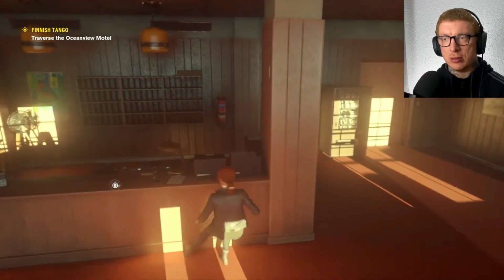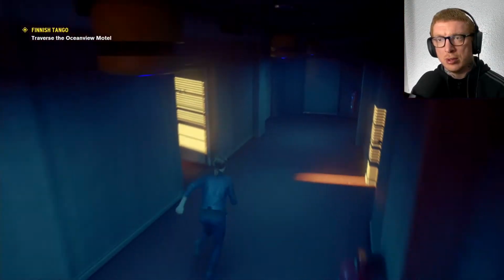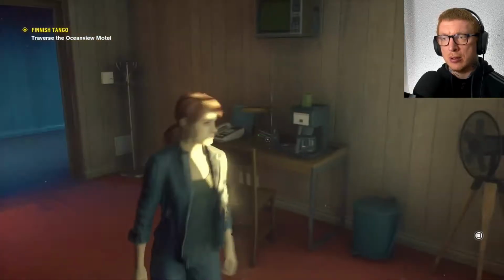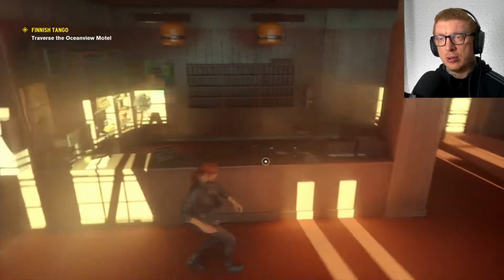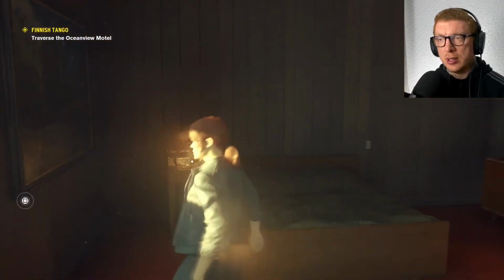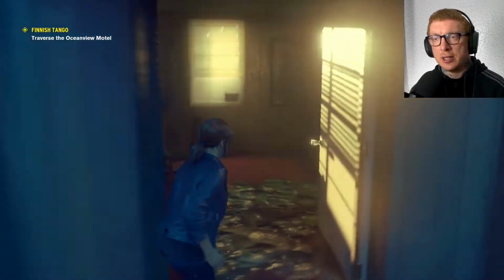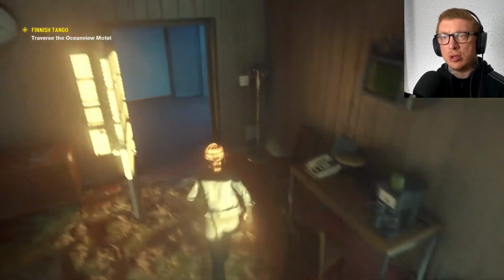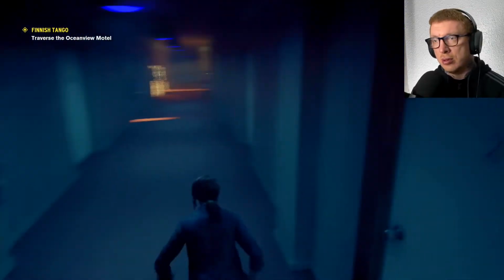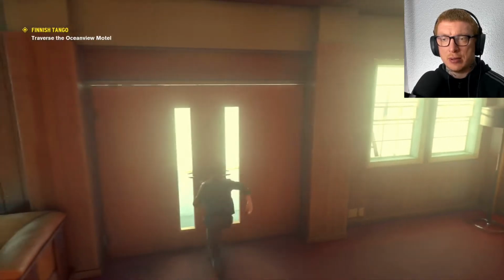Hang on. I did pick up all the... Yep. And I picked up the keys. I went in here and the keys were on the table. So, why can't I open the Black Pyramid room anymore? And I go outside.